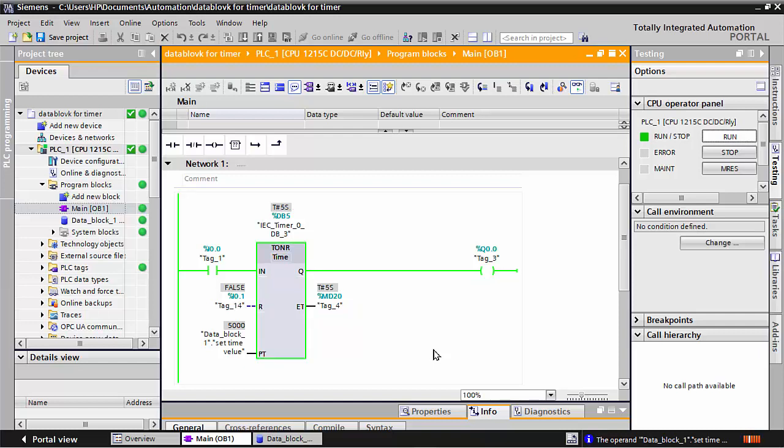Your coil is immediately on, it will not stop. And this is the simple way to use that accumulate timer.